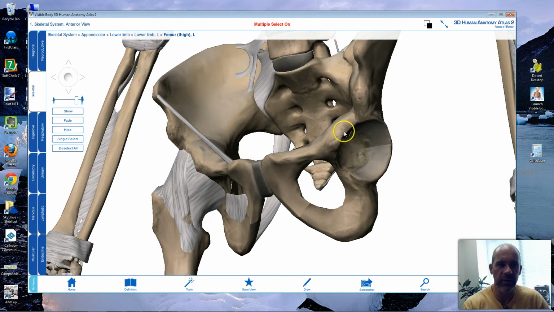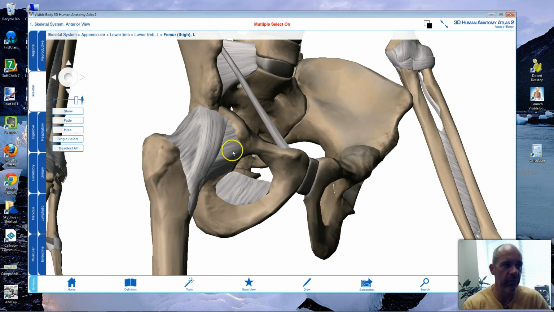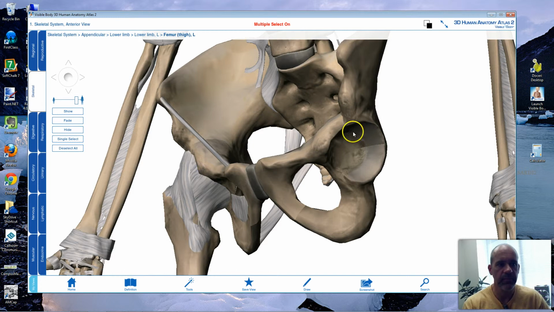That cup-like feature is called the acetabulum. So you'll have one of those over here as well, of course. Acetabulum literally means vinegar cup, so apparently this was named by the Romans, who thought that that looked like a little cup like they would put vinegar in that they served at their meals. Vinegar is dilute acetic acid, so hence the name acetabulum.